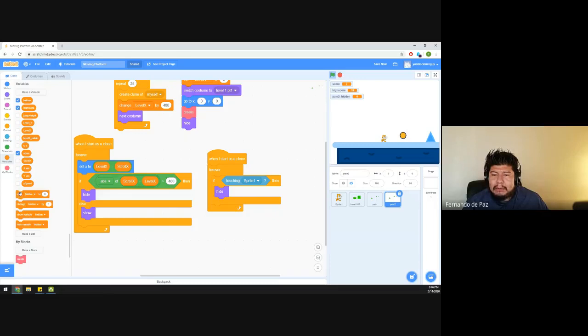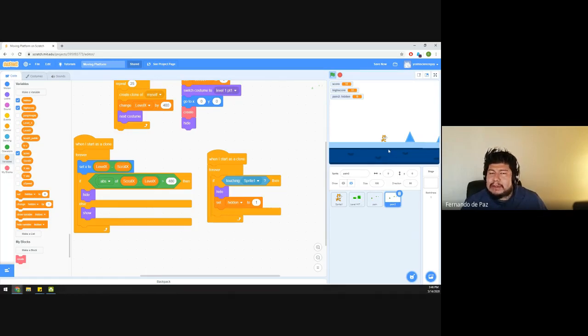And now we grab a set block, and we're going to set hidden to 1 because it is now hidden, okay? So this is what I'm talking about when you press the flag. I go to that coin, right? It's hidden, but now if I walk away, that coin shows up again. So that's something we don't want. We want it, when we collect it, to go away, unless we restart, then it starts back.